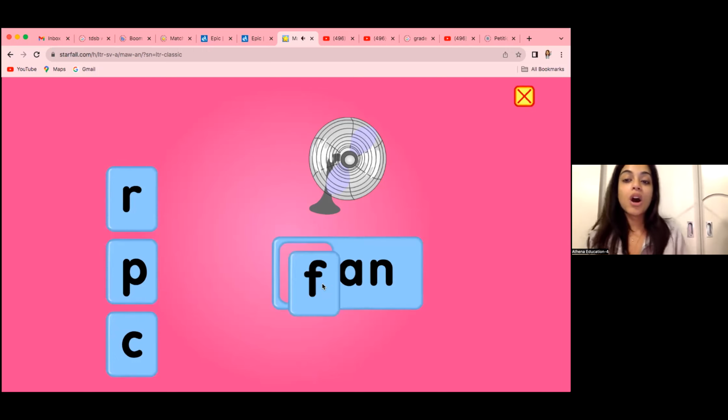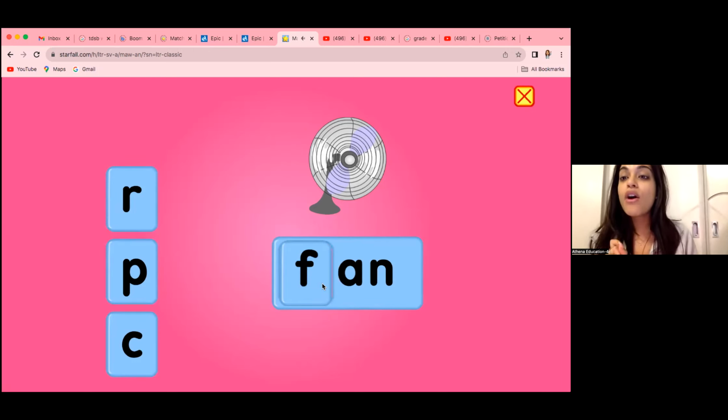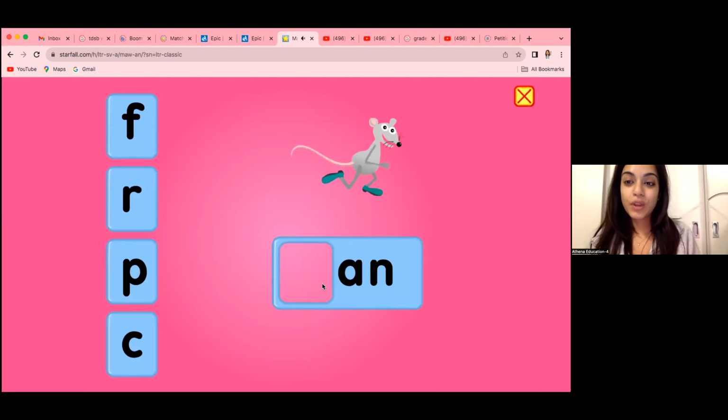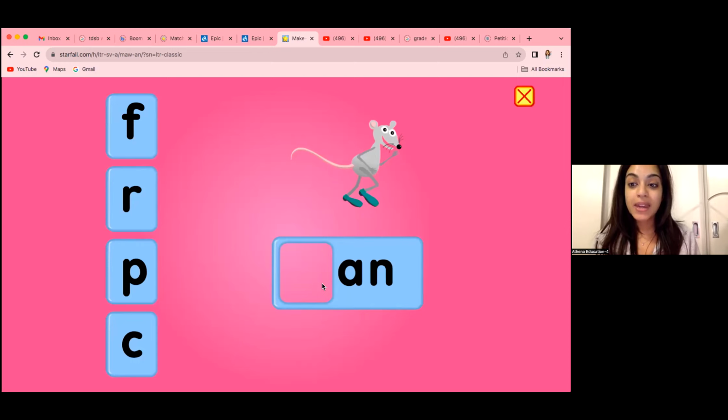Okay, let's make all the sounds together. Ready? F. Let's make the sounds. F. A. N. Fan. Fan. Good job. Fan. Fan. Ran. Okay. Next word is ran.